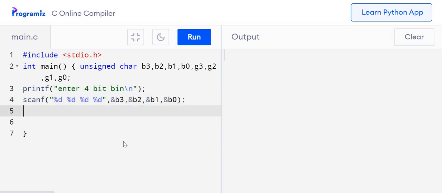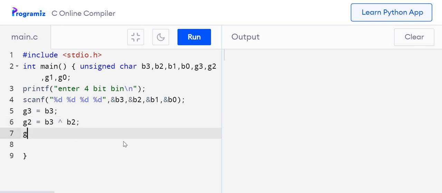Now we will generate the outputs. G3 is equal to B3. Very simple. G2 is equal to B3 XOR. Now this is the symbol for XOR. B2.